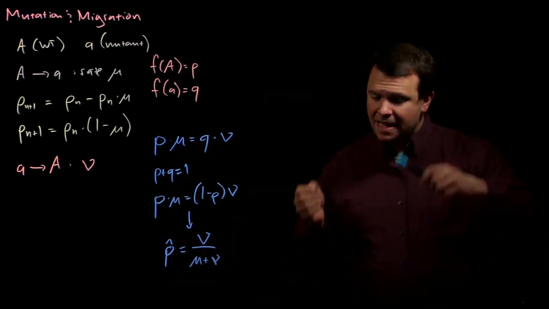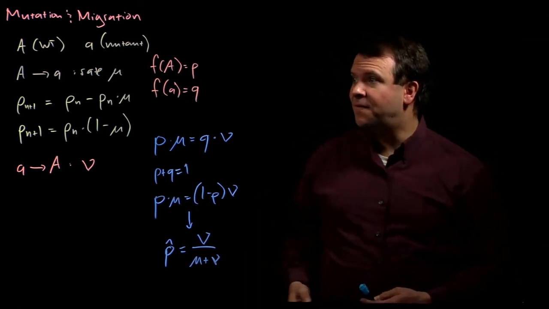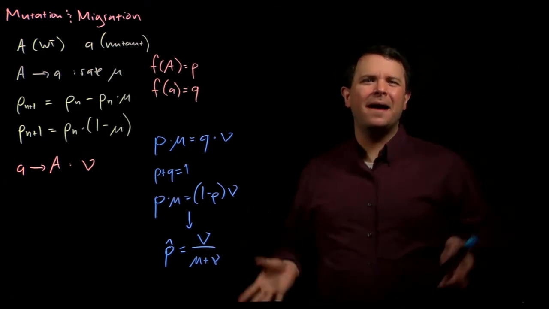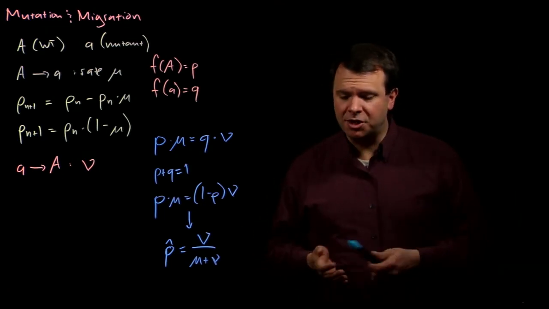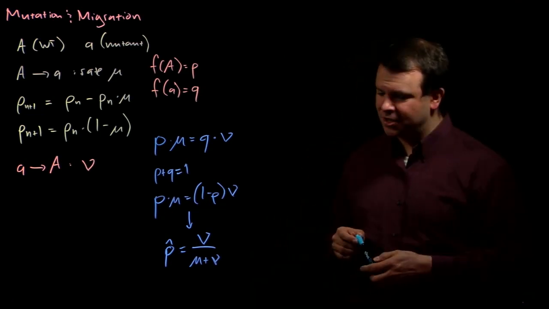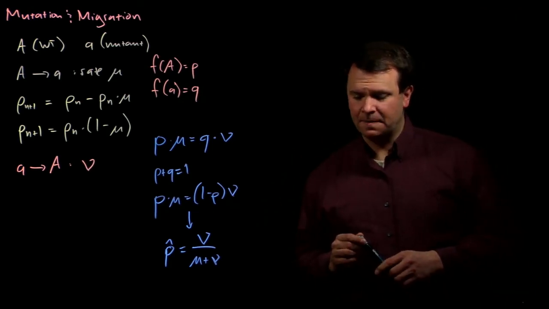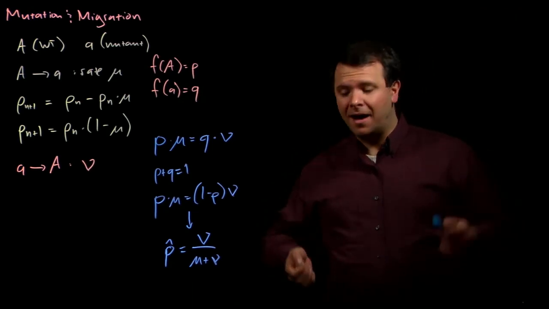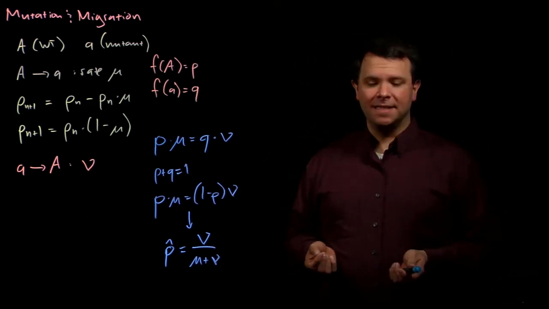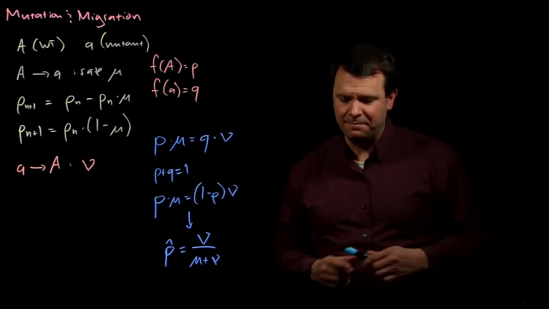Here's the thing, though. If we look at evolutionary data, we can actually estimate values of mu and nu. And we find that they're on the order of like 10 to the minus 5 or 10 to the minus 6 per generation, which means that it can take tens of thousands of generations for mutation like this to meaningfully impact allele frequencies. They change much more rapidly in other situations, such as when a population is small. In such cases, random changes to allele frequency simply due to random mating can have a much larger impact. And random drift is next.